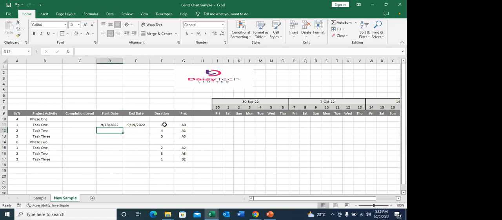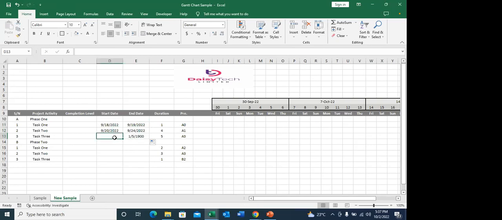Now, I've told you that task 2 will start after task A1, so this is equal to this plus 1 and enter. So it starts 1 day after completion of task A1. Same thing for the duration. I just drag down like this and it calculates that.